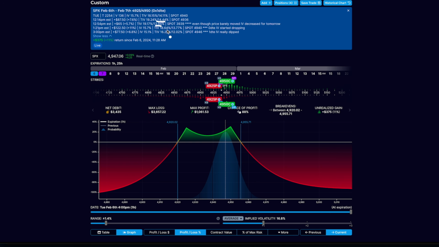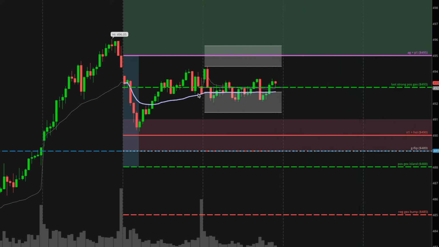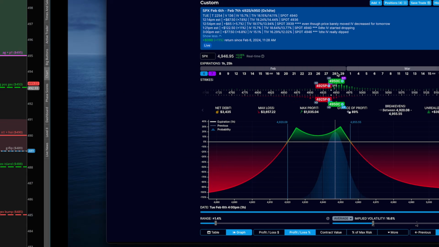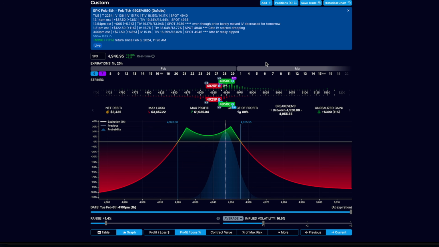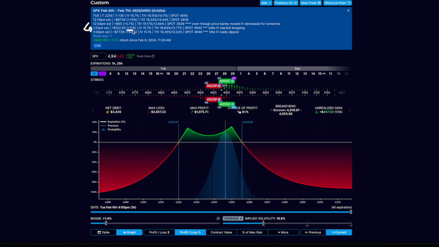I could have gone with a Thursday expiration, even a Friday expiration. The implied volatility is likely to also decrease if the market is doing this, going absolutely nowhere. Of course, if there's expected events on the horizon, let's just say tomorrow is an FOMC report, then that can change or skew what's going to happen with implied volatility. However, I continued to hold the trade a little bit over another 30 minutes or so, and then you guys can see now the P&L ended up jumping back up as the 0DTE implied volatility started dropping. So it was no longer as high as it was earlier. It went to 19.24, which is not good for a calendar. You don't want your front month's implied volatility to increase.